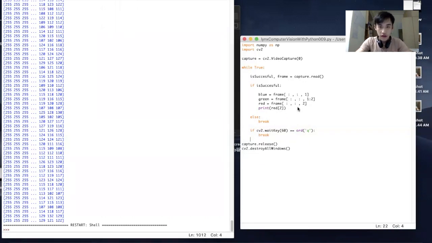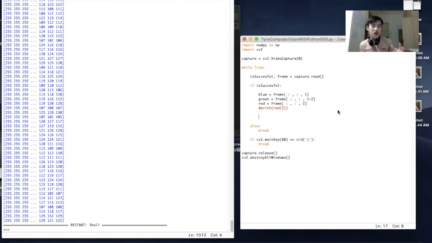So let's not print this anymore, and let's move on to the next part, which is to find the mean value. What we want to do now is just to play around with the colors. We'll take the mean value of the full frame and do some RGB, red, green, blue testing. We'll cover it with a green object and see how it performs in terms of recognition of the overall color of the frame. So let's go do it.